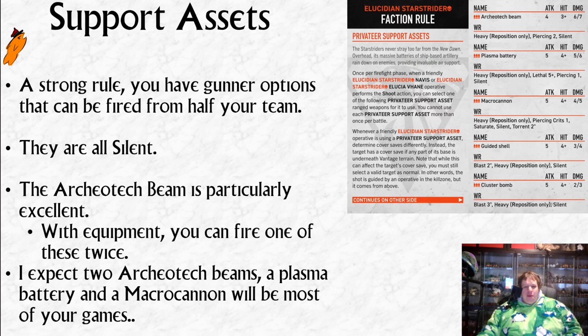Once per firefight phase, when a friendly Elucidian Starstrider Navis or Elucidian Starstrider Euclidia Vhane performs a shoot action, you can select one of the following Privateer support asset ranged weapons for it to use. You cannot use each Privateer support asset more than once per battle. Okay. Whenever a friendly Elucidian Starstrider operative is using a Privateer support asset, determine cover saves differently. Instead, the target has a cover save if any part of its base is underneath vantage terrain. Note that while this can affect the target's cover save, you must still select a valid target as normal. In other words, the shot is guided by an operative in the kill zone, but it comes from above.